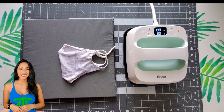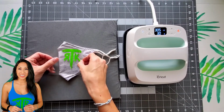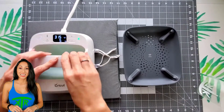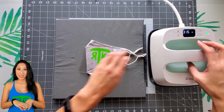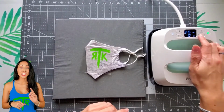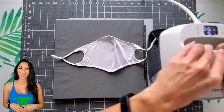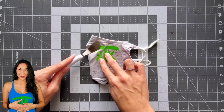According to the guide, I set my Easypress 2 at 315 degrees. Preheat the fabric for 5 seconds. Then apply your iron-on. Light pressure with your Easypress 2 for 30 seconds. Then flip over and apply light pressure again for 15 seconds. Once it's cooled off, then you can peel back the transfer.